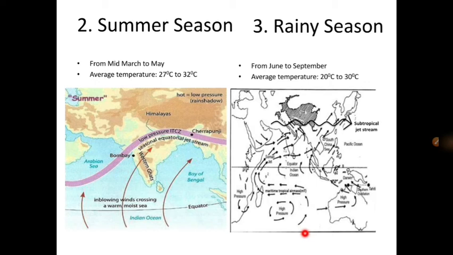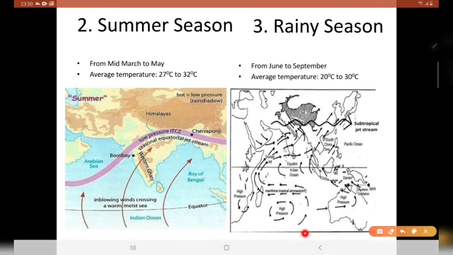This causes passing of the complete westerly jet from the north side of Himalaya. You can see how this subtropical jet is passing north from Himalaya. So, there is no bifurcation of westerly jet. This was explained by Flohn, and that is why it is also known as Flohn's law.